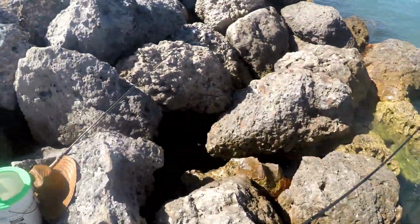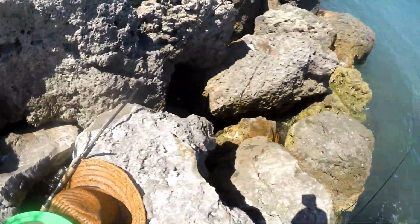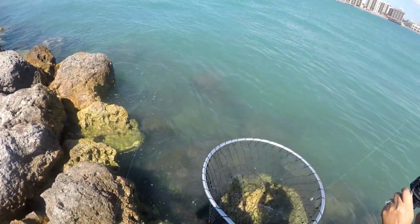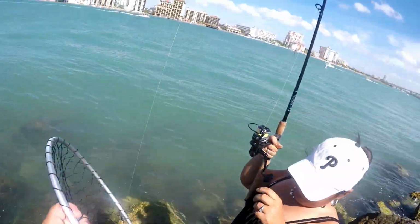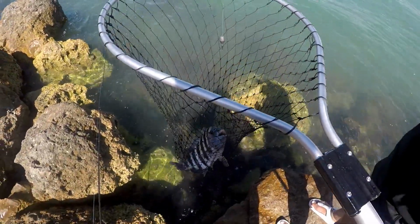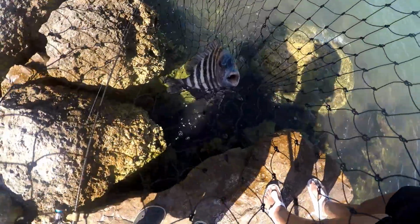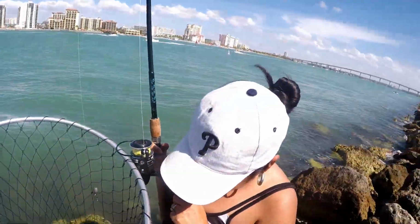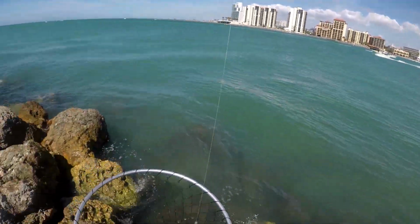Oh, you're gonna lose it. I knew it. You see what I did? I threw it right there. Sheeper. I got you, sheeper. First sheeper, right? First sheeper.